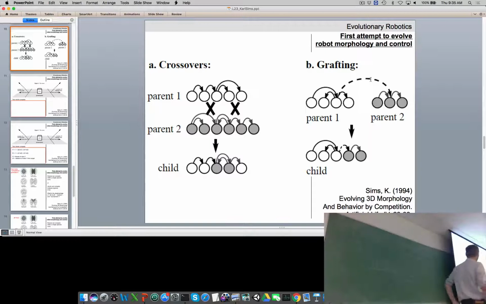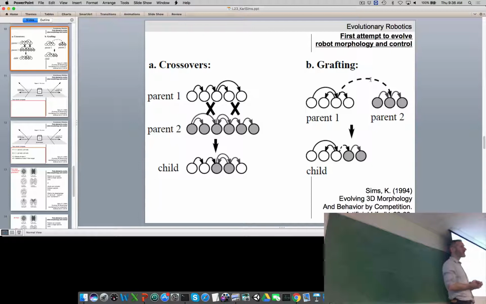He was crossing over two genotypes. Remember when we talked about NEAT and HyperNEAT, we talked about how difficult it is to take two networks, cut them in half, glue them together, and get a third functioning network. Sims tried to solve this problem by taking his two parent genotypes, arranging them in a line, and then starting with one parent, copying the genetic material from parent one into the child, and at random points, he would cross over to the other parent, keep walking along and copying now the genetic material from parent two into the child, keep walking, randomly jump back to the other parent and copy that genetic material into the child. So again, we now get a child genotype, which is some genetic combination of the two parents.